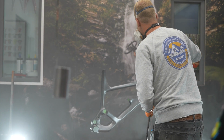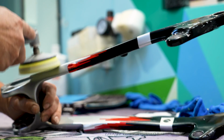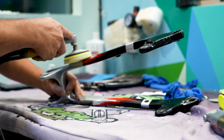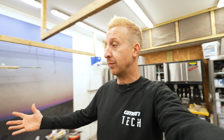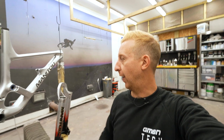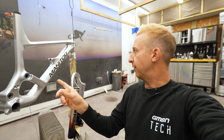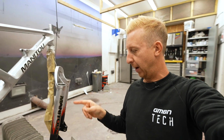So at 2:30 last night I went to bed, and they were still up another hour working on it, and it's still not quite ready. They've basically fast-tracked this one, and you can just see the dedication that they have at every process. They did run into a few problems, and it was really good, because Ali told me exactly what happened, and sometimes it just happens. There are chemical reactions, you get paint that might not take for various reasons, but this is the near enough finished frame. It's just drying out a bit before it gets polished and lacquered a bit more, and the front end fork there just looks unreal.